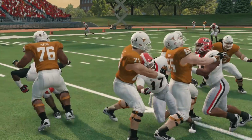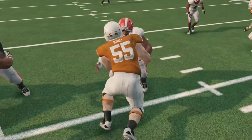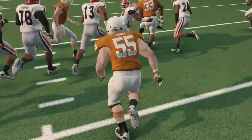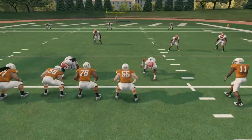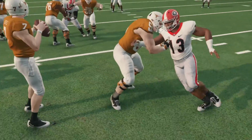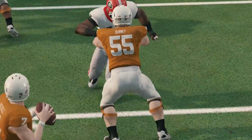He is that good. But what about the right side at Texas? Well, we're going to get into that right now with Sylvester Burney, my number 7th ranked tackle. Not a draftable player in my mind, but a guy who could easily swing inside and play guard. He lacks significant strength and pass blocking ability with a C- pass block that is horrendous, but he could play guard inside for a year, and he has all of the athletic traits to do so.